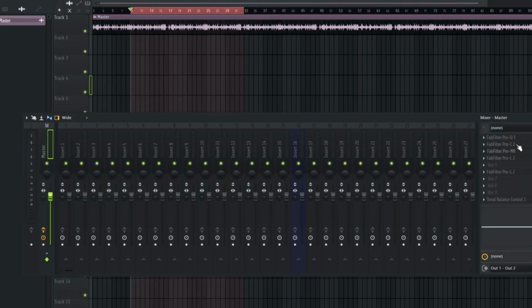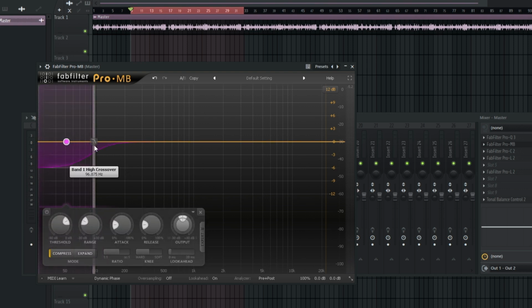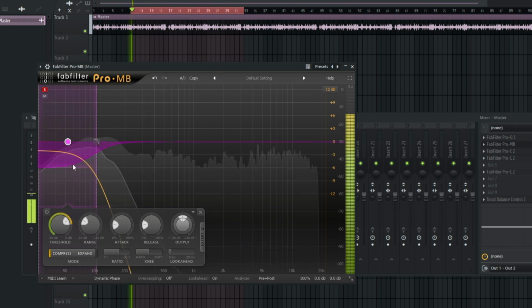After that, I'll bring my multiband compressor over here. So I'll be controlling my bass with this multiband compressor. Yeah, so you know, a multiband compressor splits your frequencies into many parts. So I'll select this part, which is the 100 hertz part, and compress only the 100 hertz part. Yeah, so let me solo that frequency and play the song.